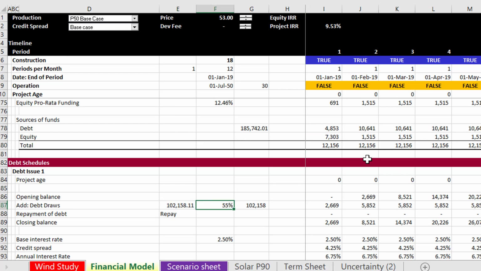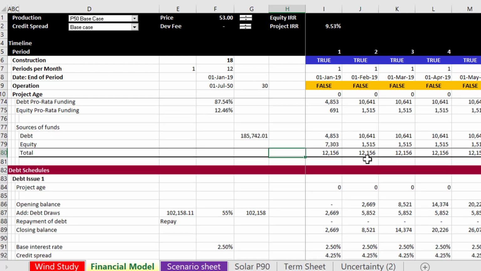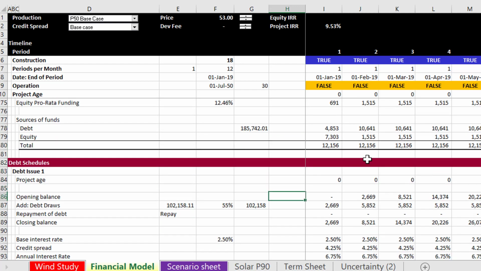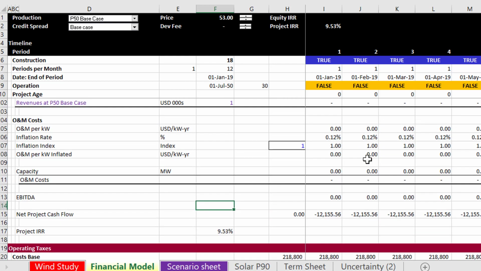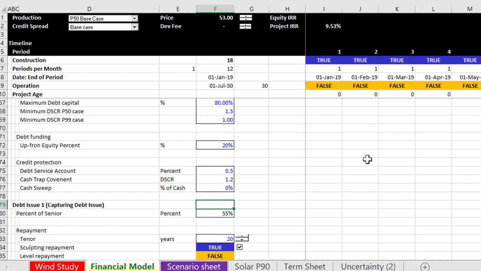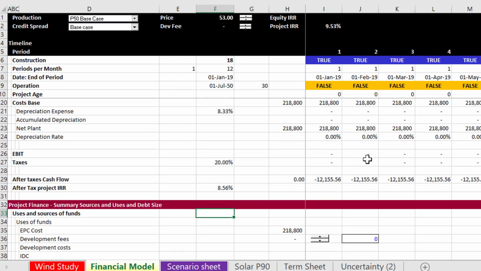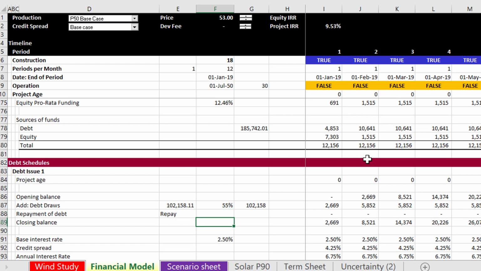But now I have different debt issues. And I said, okay, well, let's take the total amount of debt, what's in line 244. I hope you don't use these bad range names. Okay, which is in H244. And we're going to take 55% of it. So that's how I set up these issue by issue kind of things, is what percent is in issue number 1, what percent is in issue number 2, and so on and so forth. Is that hard? Maybe, I don't know.